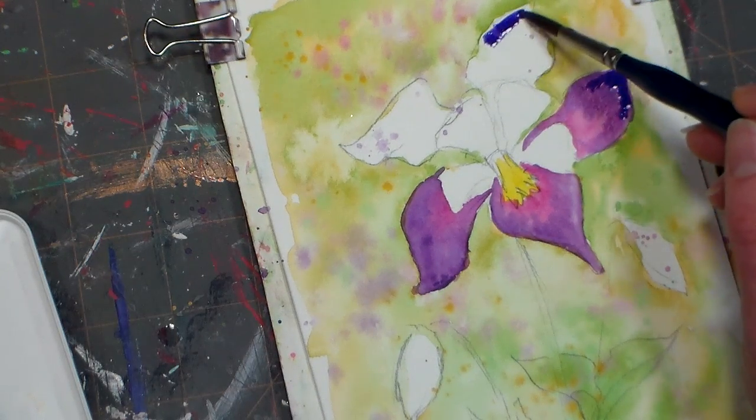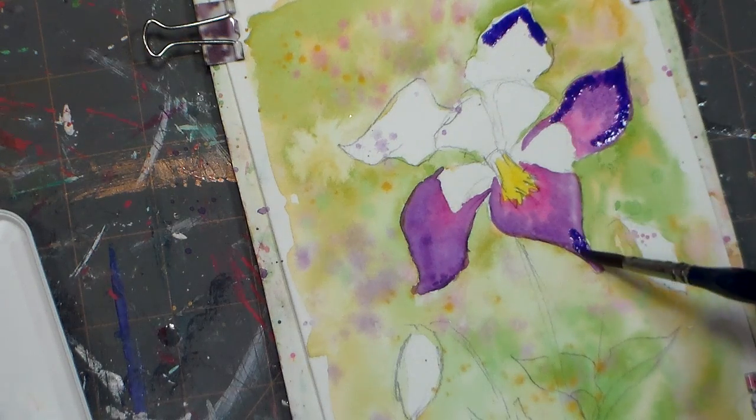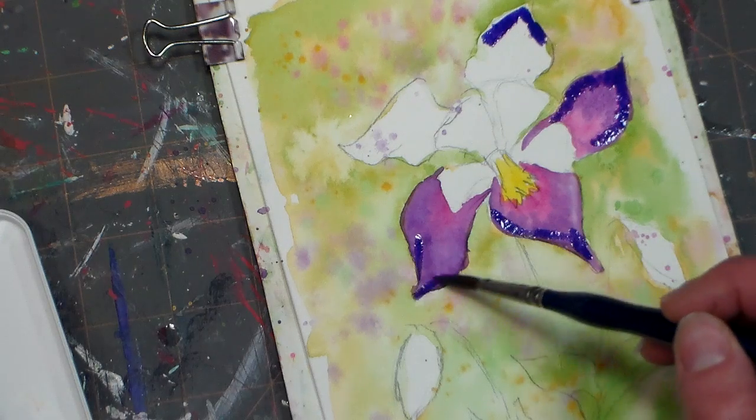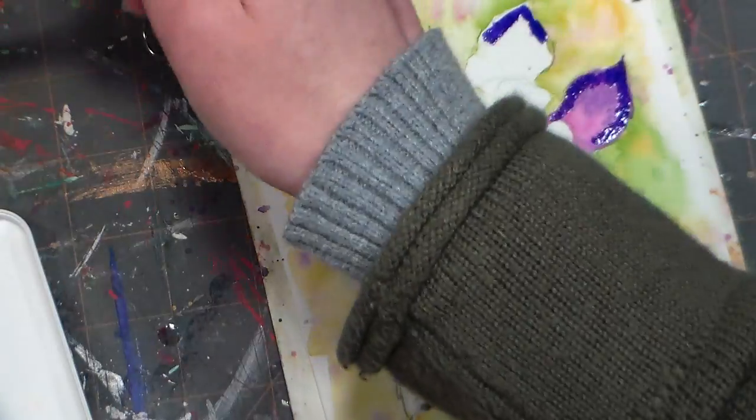Let's go over here, add a little bit of that up here, and then add our other colors in. Like we do it to one petal though, you've got to do it to the others. So just go in and work that in. And purple.